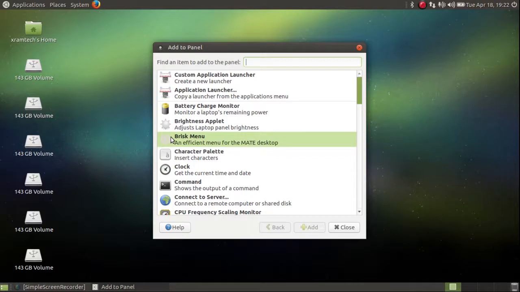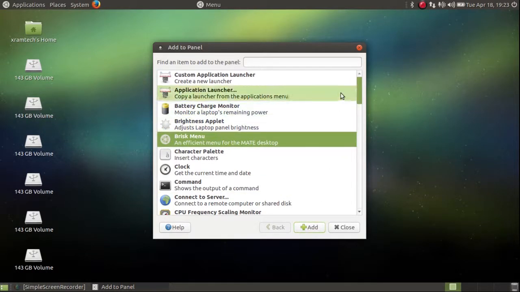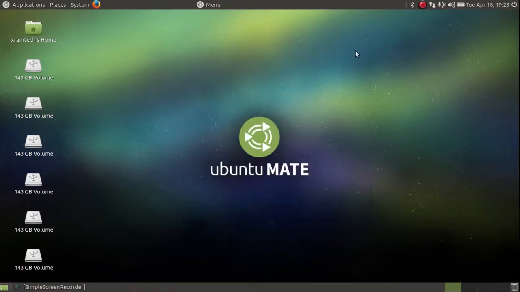And here you find the brisk menu. Just select it and click on Add. There it is. If you want to replace the existing menu, just right-click on it and say Remove from Panel. There it goes.